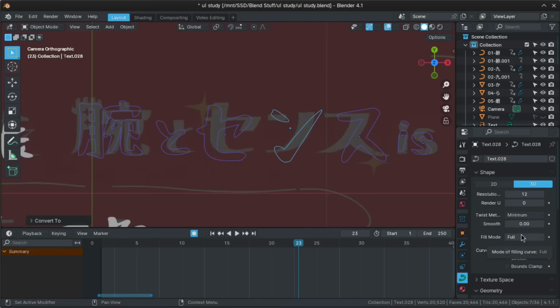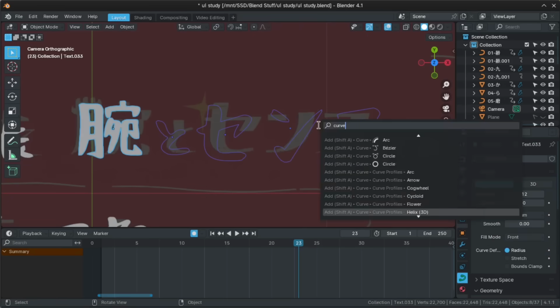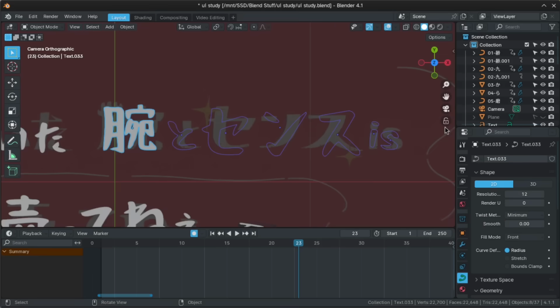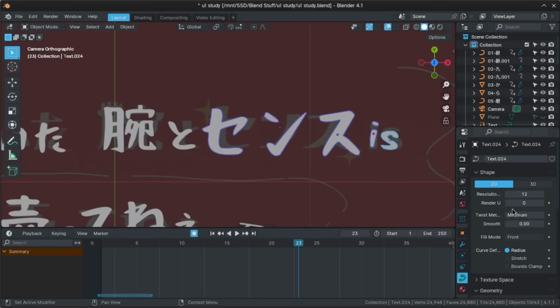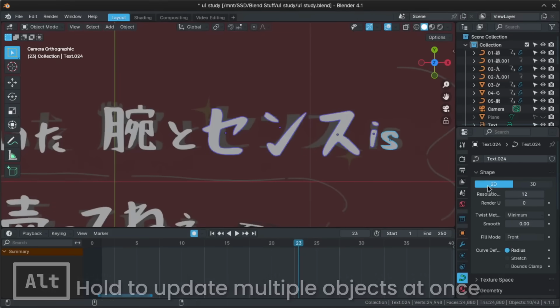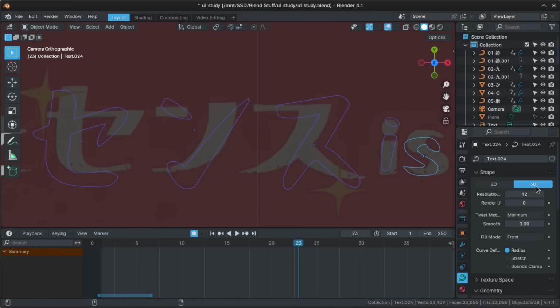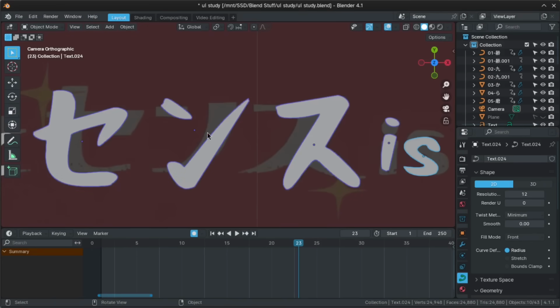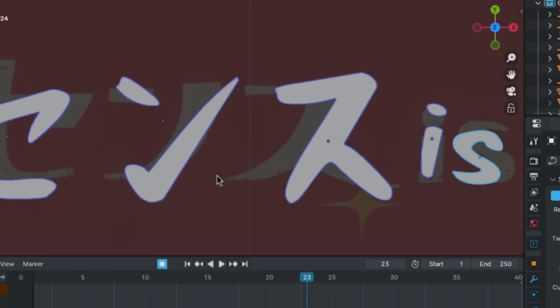Wait, how do you change multiple of these? This is slightly harder than I thought it would be. Hang on, let's figure this out. No need to panic. So here's a trick I learned. Select multiple of your objects, make sure they're similar. You press Alt. When you hold Alt, all of them change all at once for similar settings. Why is this a hidden feature? I don't know. This app has so many interesting things in it.